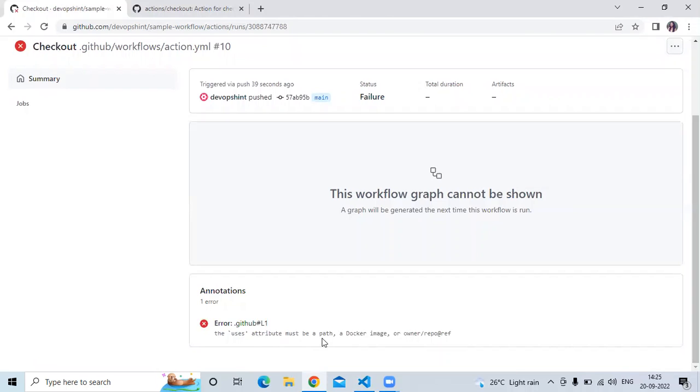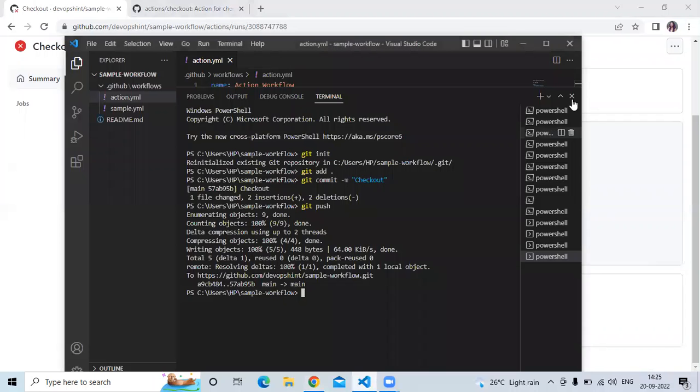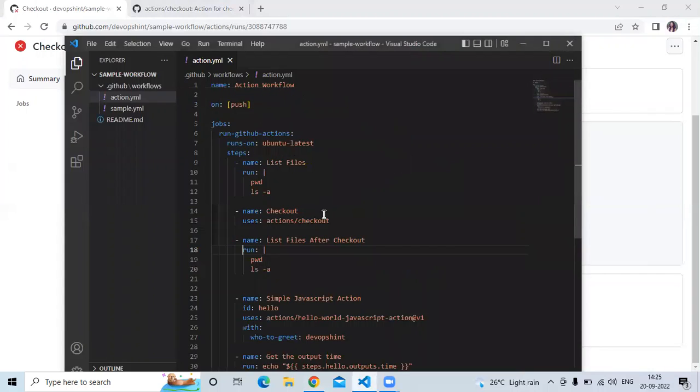Uses attribute must be path. Okay. In uses there is an error, so let's check. Okay, sorry.